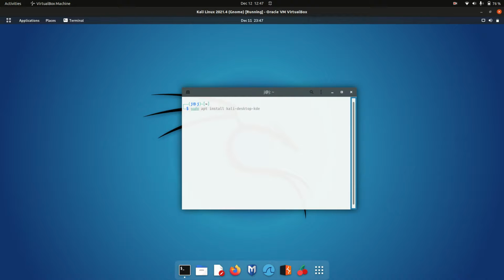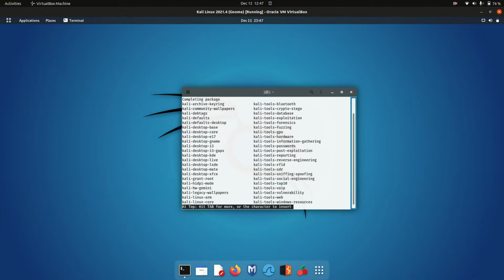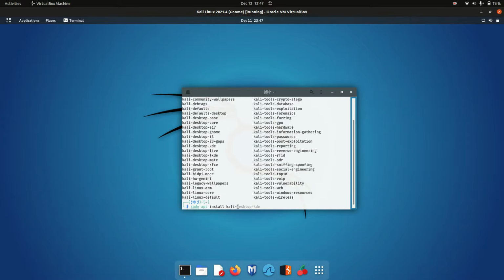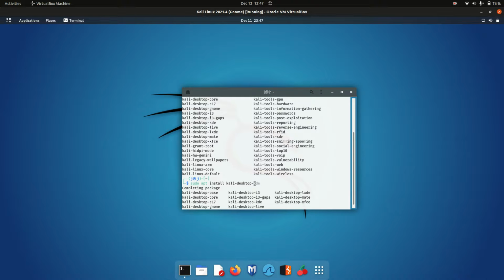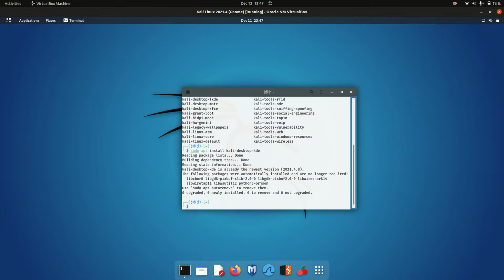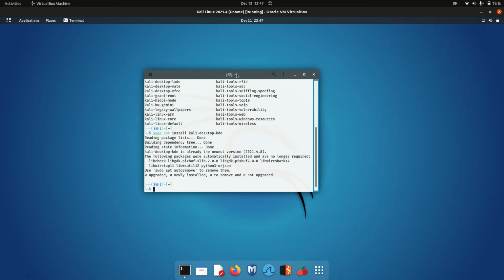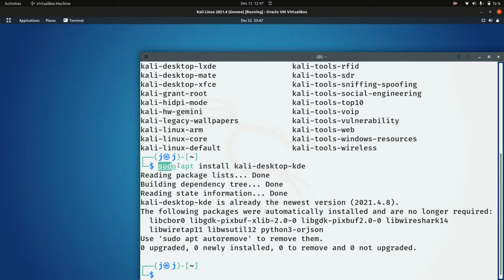So all you need to do is type in the following. Oh, in fact, I've got it all there already. sudo apt install kde-desktop-kde. Oh, and I've just ruined all that. Let's do that again. I'll put this in the link description below if I certainly remember it. But let's punch that up just to show you what I've done. So sudo apt install kde-desktop-kde.